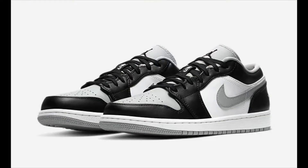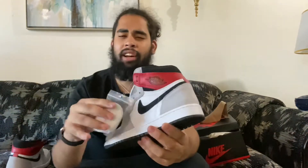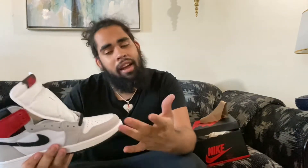Just that red on the shoe really got to me, because there are other smoke gray Jordan 1s out there — like a pair of lows and mids in smoke gray — but this Jordan 1 is pretty sick to me. It also comes with an extra set of laces if you want to swap them out — a pair of white laces. It would have been dope if it came with smoke gray laces, but it just comes with standard white. I'm definitely keeping the black laces on. I've also seen people use yellow laces on Instagram — a lot of people on the Explorer page — so maybe I'll try yellow out.